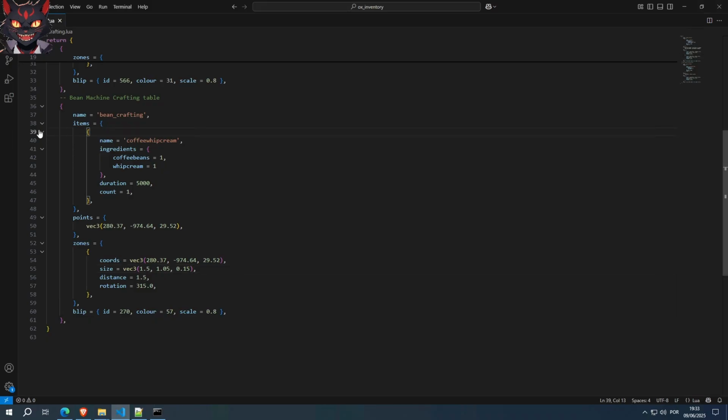To add another one, copy this part here, only this part in the items. So you're not making a mistake, click this one right here, and you'll see the end of items. What you want is this whole thing, just this part.